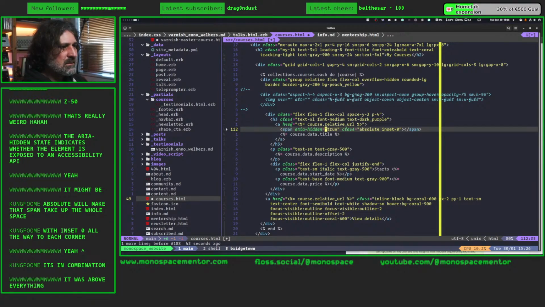Why would you want that? Is it just so you have that link propagate across the whole container? But why not just nest it inside the link then? So yeah, that's definitely beyond my CSS capabilities.